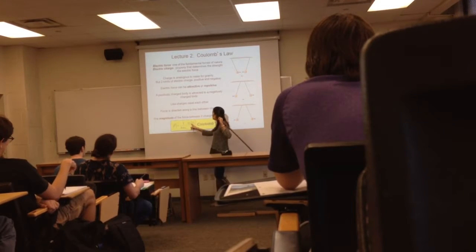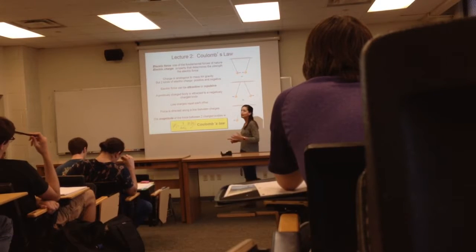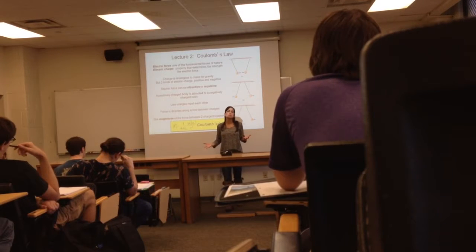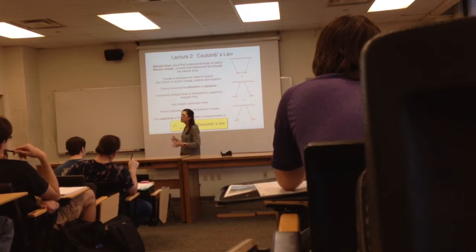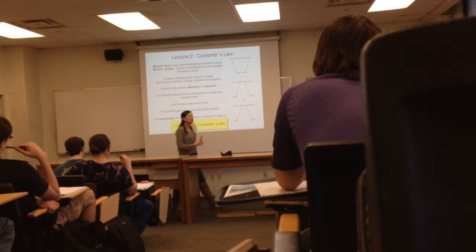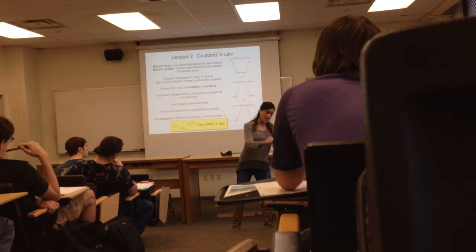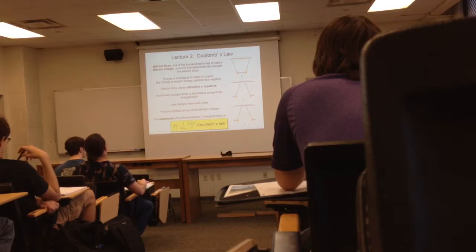All right, so Q1, Q2 over R squared. It looks a lot like that formula, G M1 M2 over R squared. What does that formula really say? It says that every object in the universe feels attraction to every other object in the universe. Does that mean that I feel an attraction right now, that I can calculate, to that chair? Yes, it does. Would I see myself gravitating towards the chair? No. That's a very good thing.